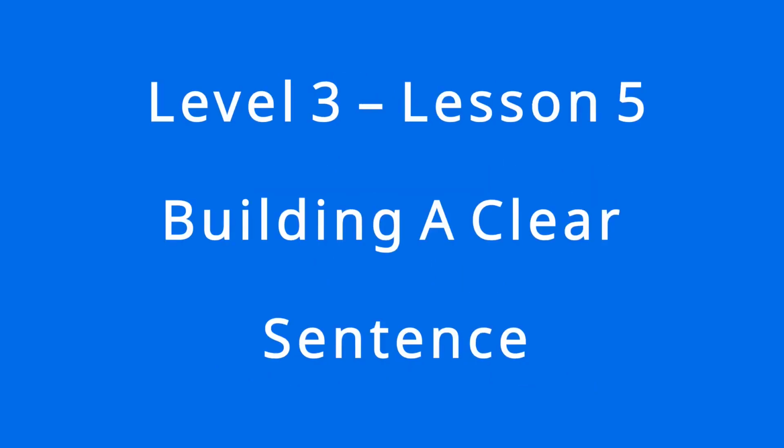This is Level 3, Lesson 5, Building a Clear Sentence. In this lesson, you will learn how to make your written or spoken sentences clear and easy to understand. When you speak or write, always ask, what do I really want to say? This is your main idea. A good sentence has one main idea.